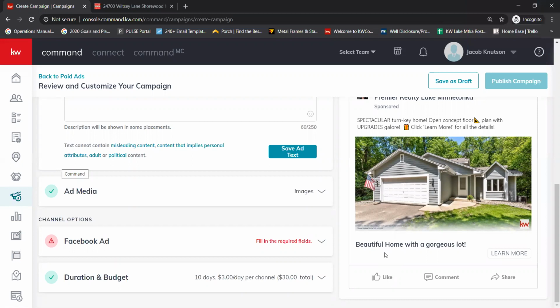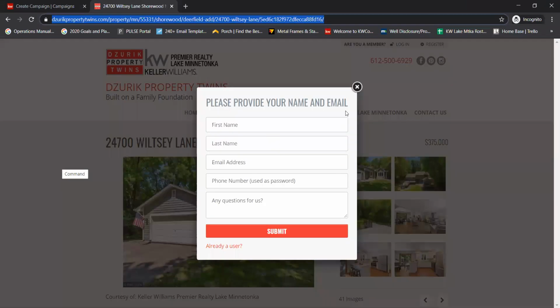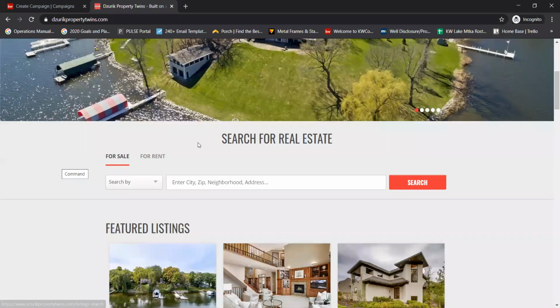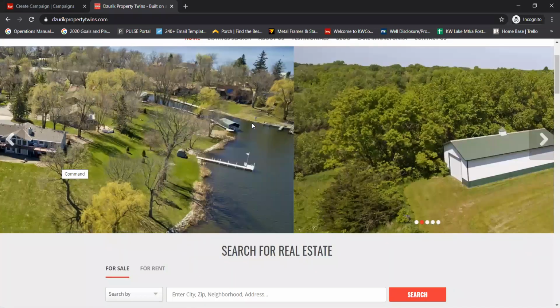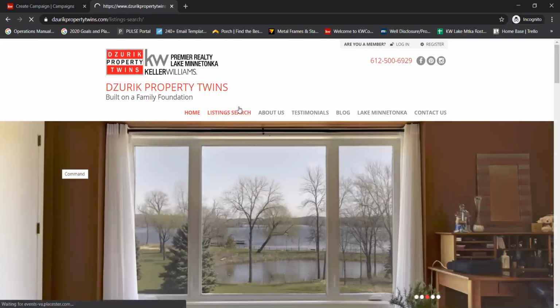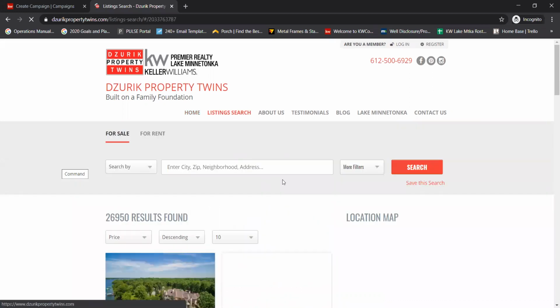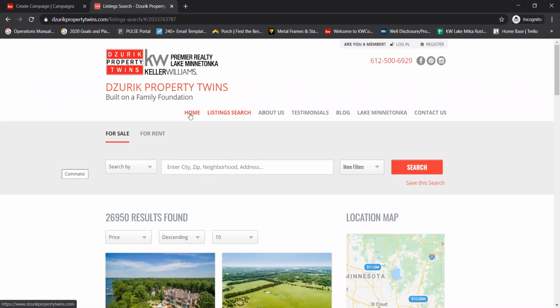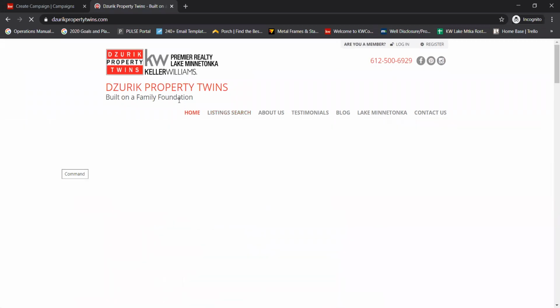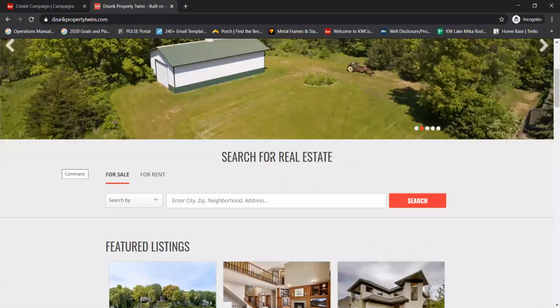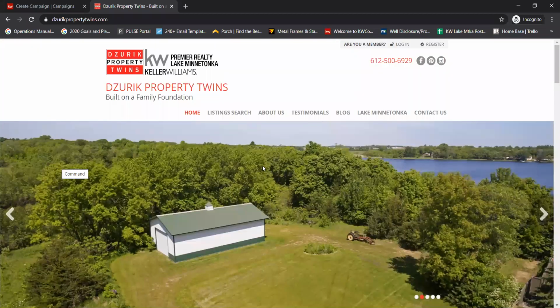Yeah, on the Playster site, I have the site up right here. The first thing I see is the home page, and there is a listing search page as well. You could either take them to the home page, where you get the shot of your website and the homes on your featured listings, or you could go to listing search right here, and that will take them directly into an actual search. If it's one or the other, I'd probably do the home one, because the search still pops up there, but this way you get a little more of you guys in front of their face before they start searching. But yeah, that should work.